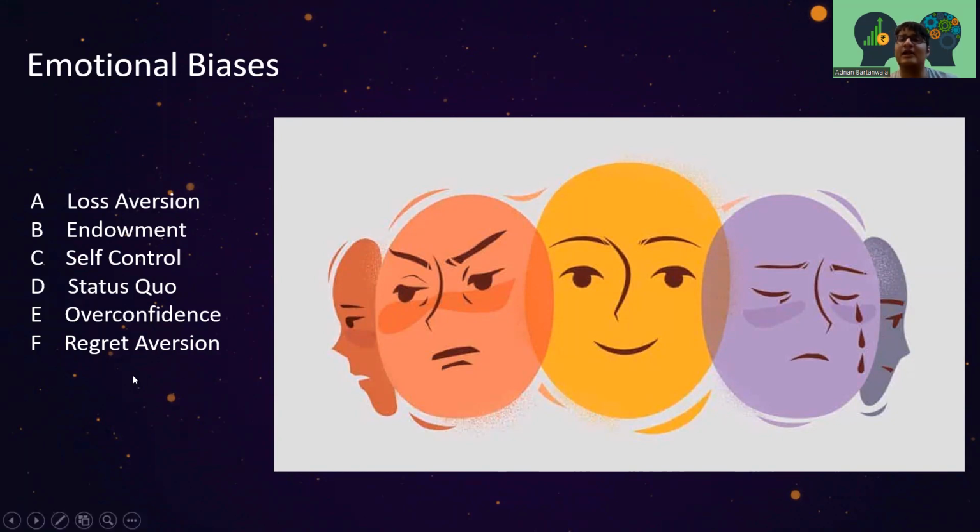Next comes the concept of endowment bias. Now, what exactly is endowment bias? For example, I have a very emotional gift from one of my relatives or friends. Let's say my grandfather gifted me a stock. He had invested in it at that point of time, and he gave it to me as a gift when I was 18 years old. That was his will, that after my grandson turns 18, he would give this stock to him. Now, there is a sentiment attached to this particular stock that your grandfather has gifted you.